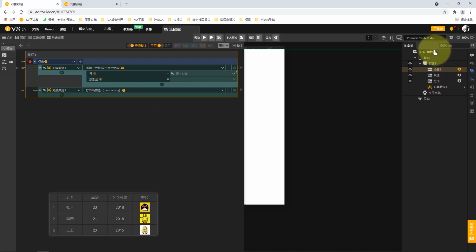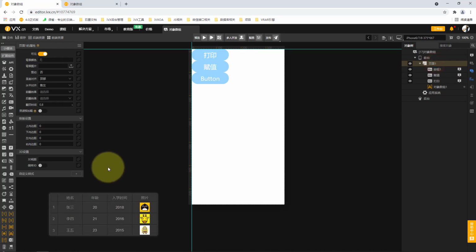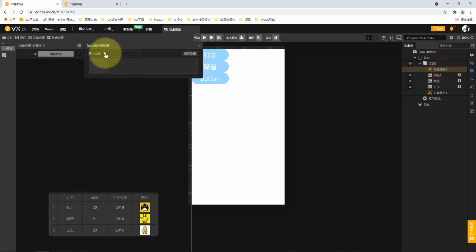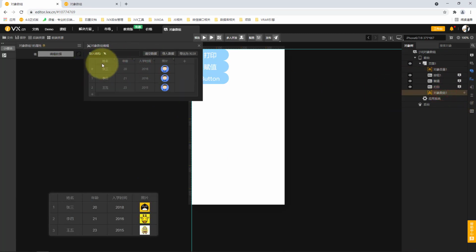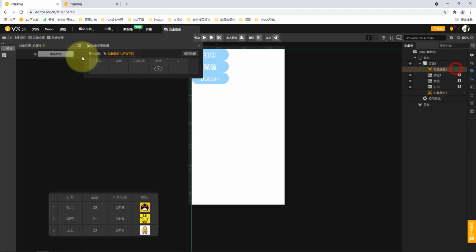Therefore, we have completed the operation of adding a row of data. We only need to write the value contained in each piece corresponding to it to complete an addition. Of course, another way is to add a row of data custom structure. What does the custom structure mean? Since it is a custom structure, it is equivalent to a way of writing an object variable that allows us to write it. Then I will write here casually.